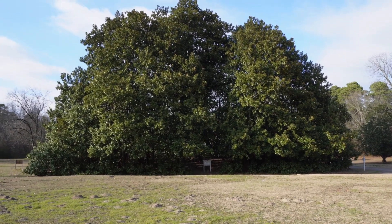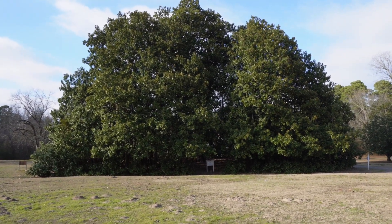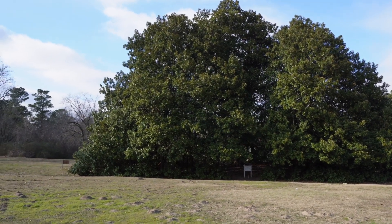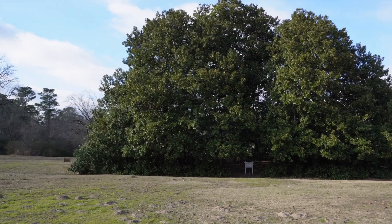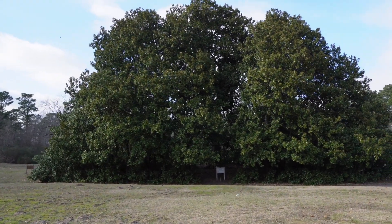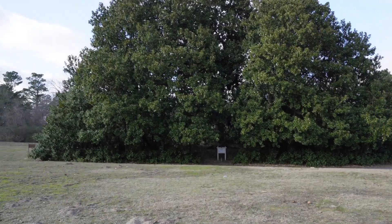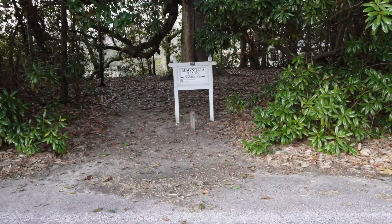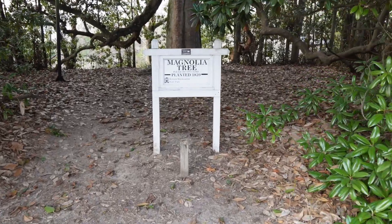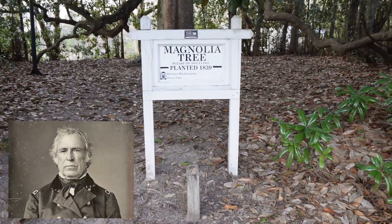This was the first of two magnolia trees planted by General Royston in the Washington, Arkansas area. He was a local lawyer who went on to make a career in Arkansas state politics, and he was a general in the Mexican-American War from 1845 to 1847, fighting with his more famous cousin General Zachary Taylor, who became president in 1849.